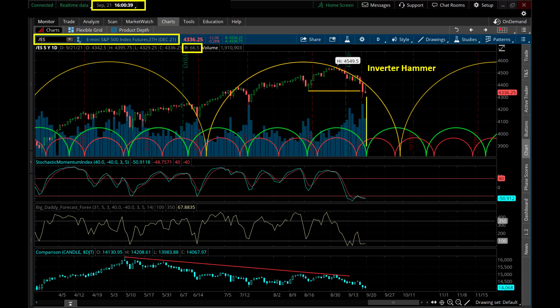Stick around at the end of the video - I'll let you know whether I made any profit or loss, considering yesterday I said today was going to be a green day. I want you to pay attention to the upper left-hand corner - the range was 66.5 points. Most of it was in the upper wick of that candlestick. I want to remember that when we get to the end of the video and talk about my profit and loss.